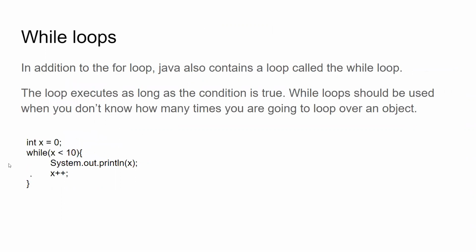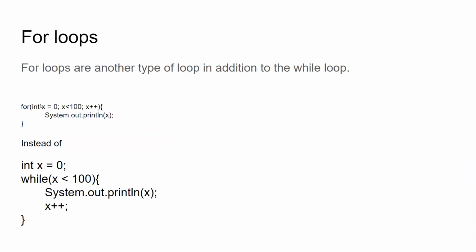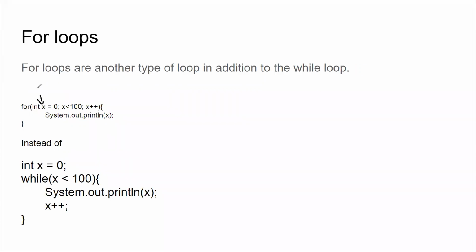Now a for loop, or well, we just went over this. Okay, I'm going to skip over that. So think of a for loop as a condensed while loop. We take all the portions of the while loop and put them in the for loop. This would be our variable. This would be our condition. And this would be our increment.